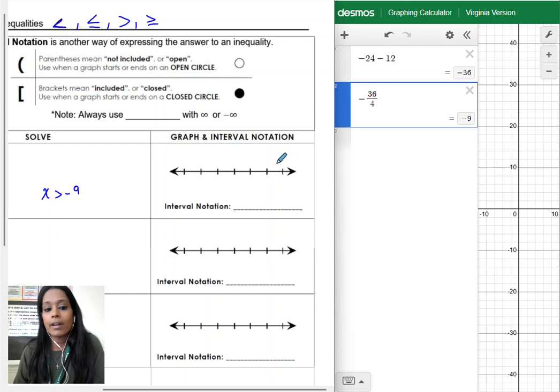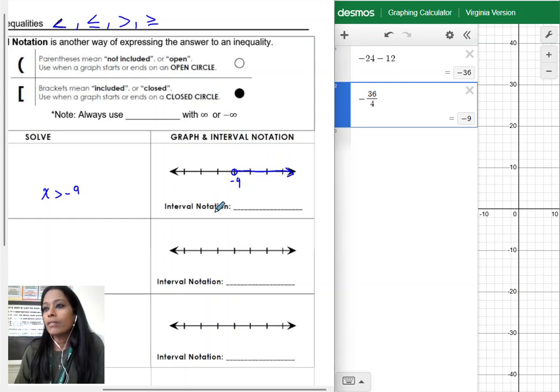Okay, all right, now that we have our answer, x is greater than negative 9, we're going to go ahead and graph our answer. What I like to do is just put the number that I have, which is negative 9. Okay, x is greater than, so I know I'm going to shade it to the right. We need to put the arrow, and also, because it's not equal to, it's just greater than, we are going to use an open circle. So open circle at that number, and the solution is any number greater than negative 9, but not including negative 9. Okay, that's what that answer means.